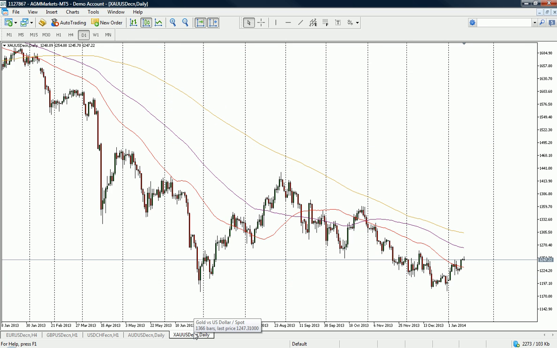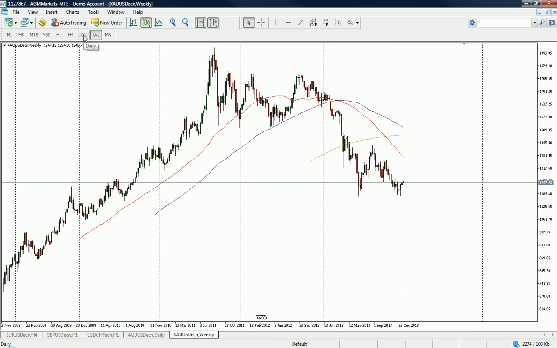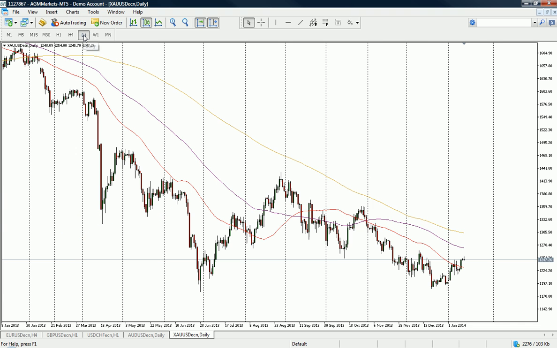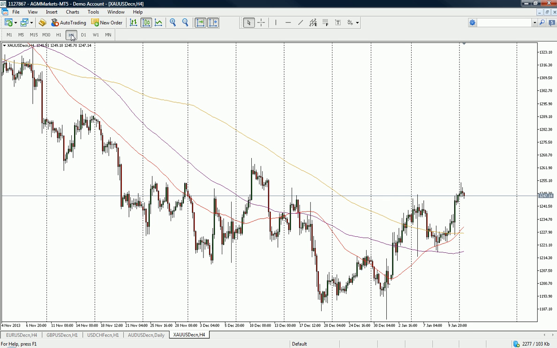Okay, that's the forex done. Let's have a look at the gold chart. Gold's been quite a disappointing chart. I think it hasn't been that interesting last year. I mean, it's just been sliding lower, but it hasn't been amazingly technical. There haven't been that many nice fibs, I don't think.